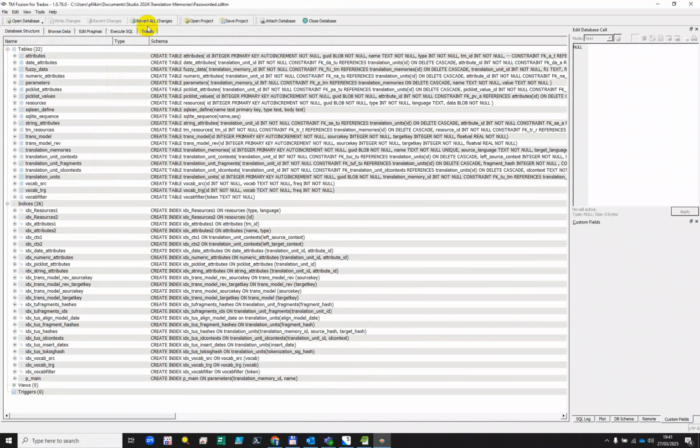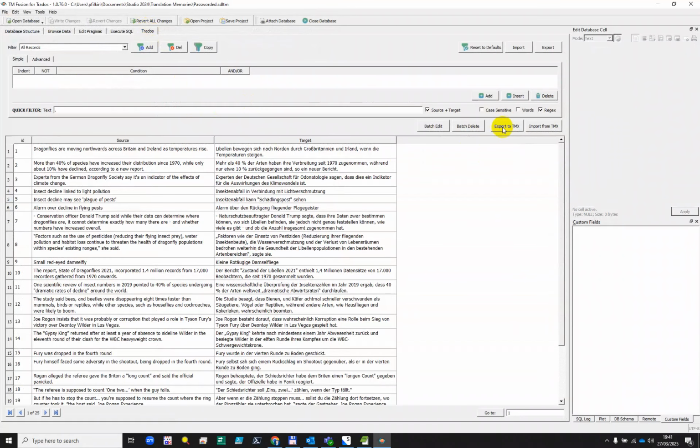Now in theory I should be able to export it from here, but I can tell you this is not working, at least it's not for me. You could try it, and you can just export straight from here to TMX and it will probably work. The reason it works is because the password is not held on a TM. You can't password protect a SQL database. So the password control is in Studio, so when you take it out and do it somewhere else, you should be able to do something with it.